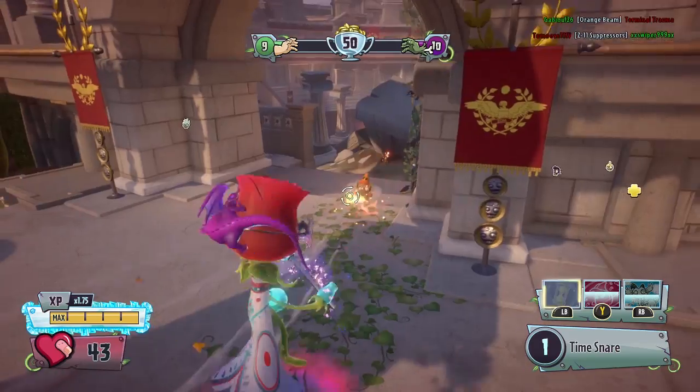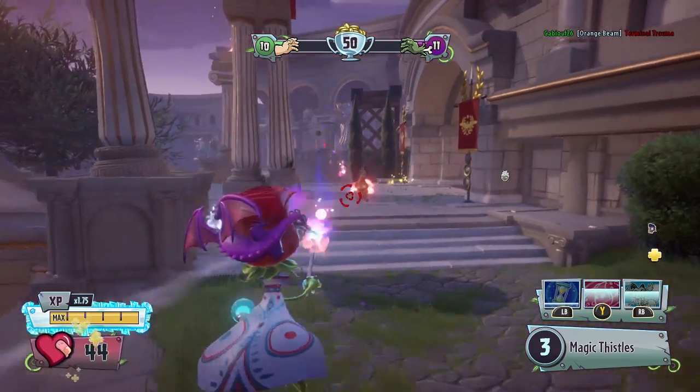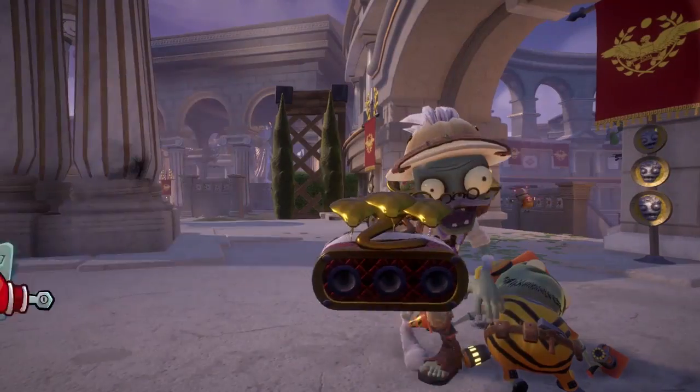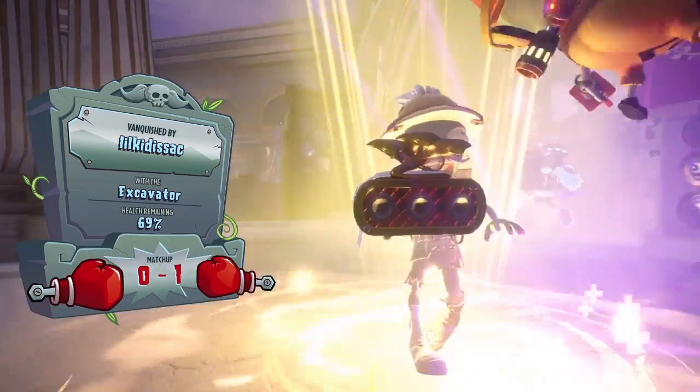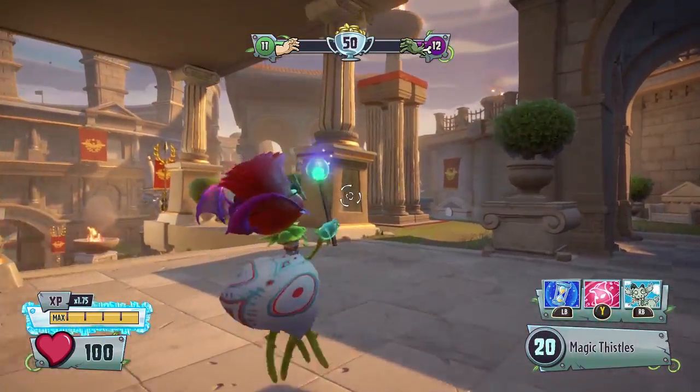So let's time snare this Pylon Imp. Let's hopefully do some damage to him and maybe be able to take him out before he throws in a Gravity Grenade. Yes, we do. But we do go down with the Archaeologist that was there, using the excavator. We do get the revive though, so we actually don't even get the points for the crazy orb.